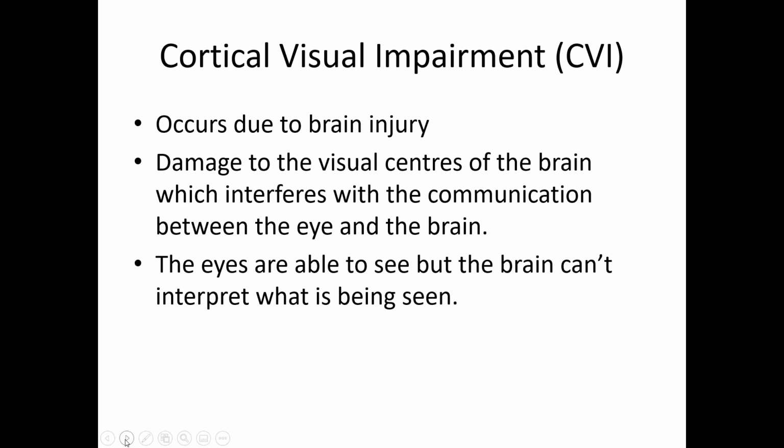Now, the challenge with this is that sometimes the eye condition can change. So all the things that we looked at earlier, the different types of sight someone may have, that could happen too. So although it's the damage in the brain, they may one day be able to see through the peripheral vision. Another day it might be tunnel vision. Sometimes it might be patchy vision. Sometimes it might be half the field vision.